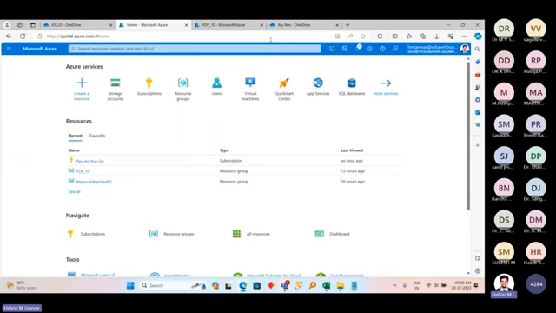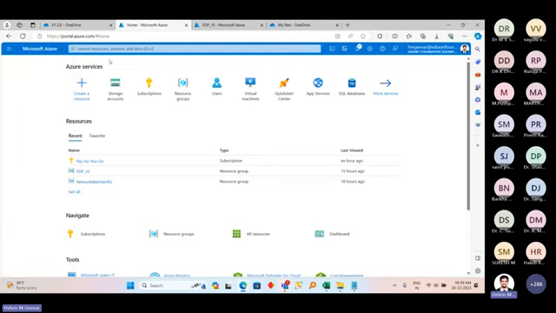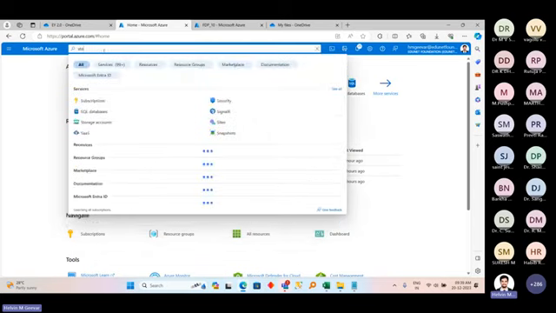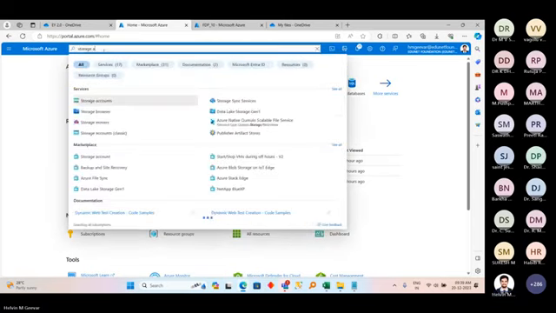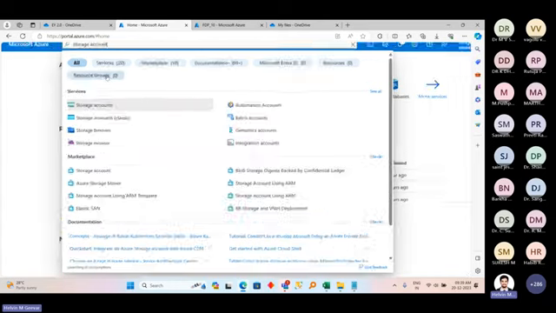So what we're going to do is log into your Azure portal. You know that this is the home screen, and that we can find the services here or here. Or the easiest way, you can search for it. So what we are going to do is search for storage account. If you type only that, you'll get it. I'll zoom in and show you.